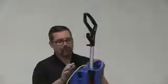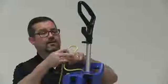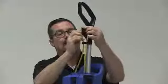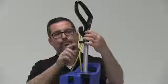This is a 50-foot yellow safety cord. One of the problem areas that most people have with their cords is the actual cord in the head of the unit. There's a lot of pressure that's put on that. They have a tendency to pull the wires out, which obviously requires a service call. We've done something very simple on this cord restraint. If you follow what I'm doing here, I'll show you exactly how easy it is to eliminate any issues. So you notice I've looped it through the actual handle itself. When I lift this up, no pressure.